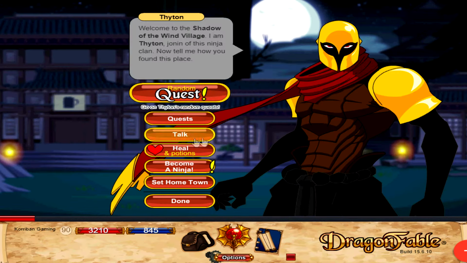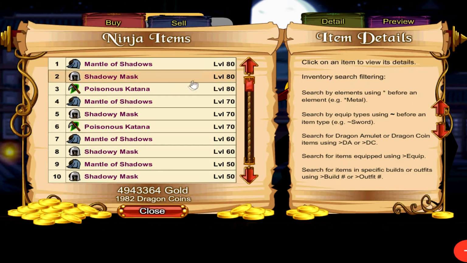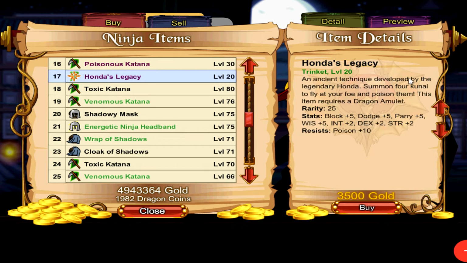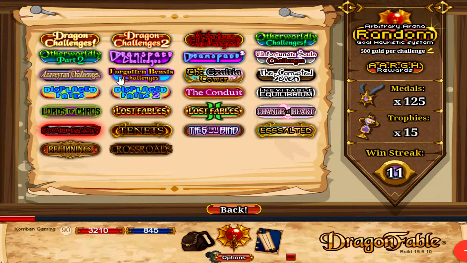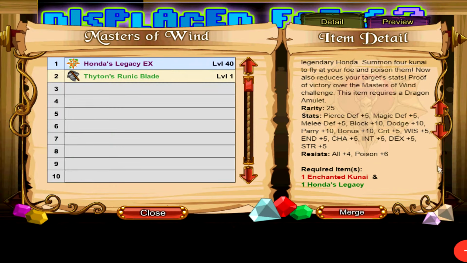This class also has some special interactions with the Honda's Legacy and Honda's Legacy X Trinket equipped. You can buy the Honda's Legacy Trinket from Titan for 3,500 gold and upgrade it to the X version using the Enchanted Kunai drop from beating the Masters of Wind challenge in the inn.